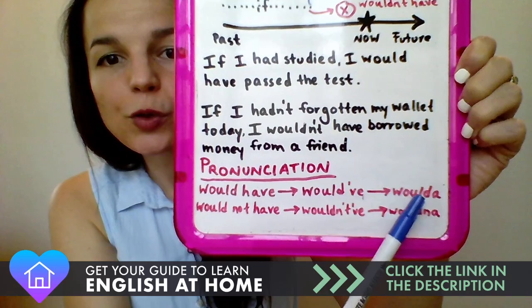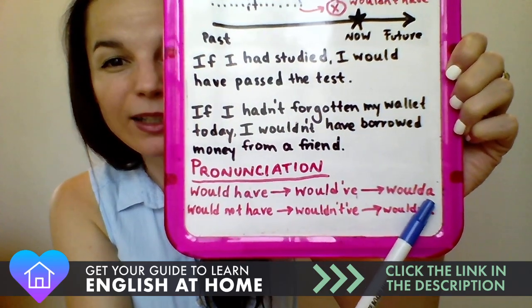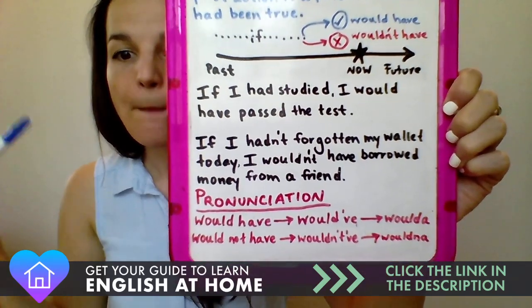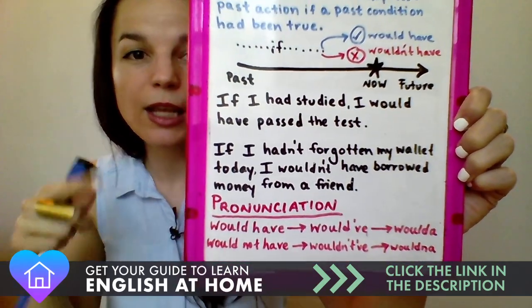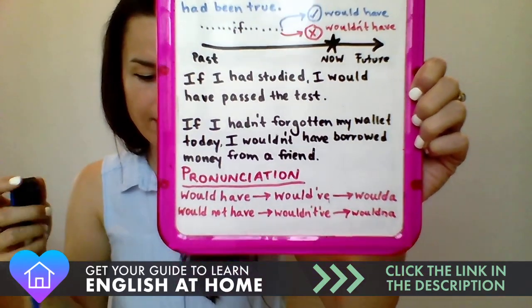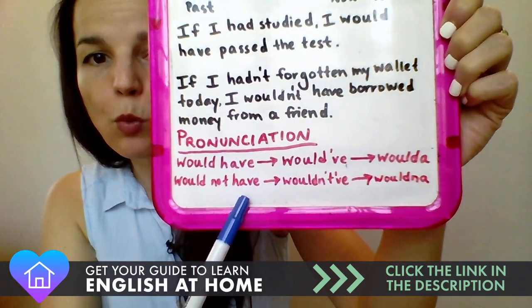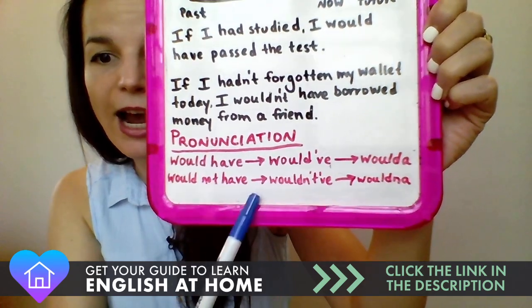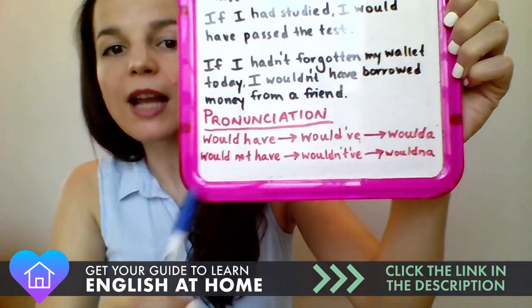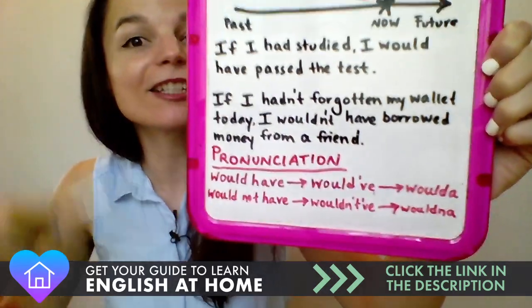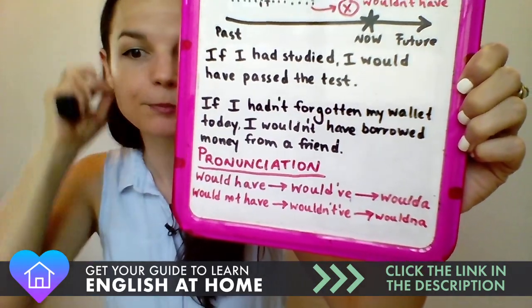So we do not use this spelling in official documents or anything like that. But you can use this when you're texting with your friends, for example. Okay. Then let's go to would not have. This is again not an official spelling, but this is just the sound that it makes.